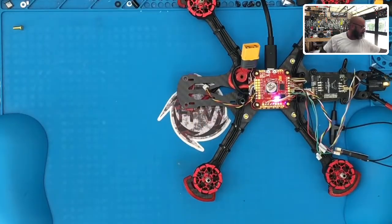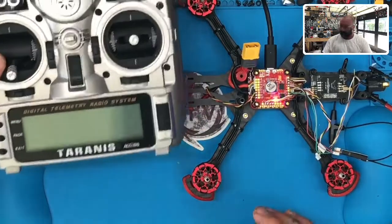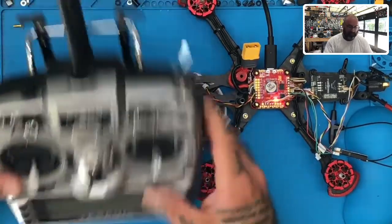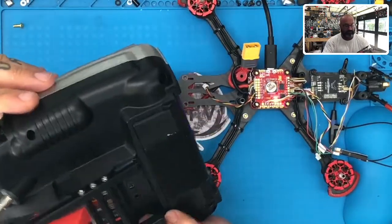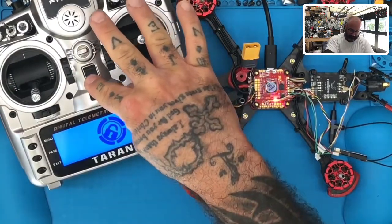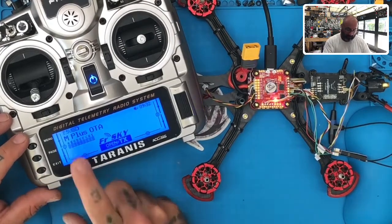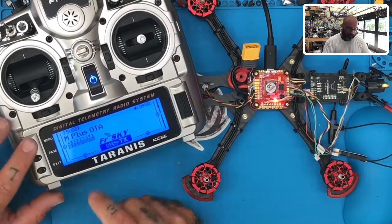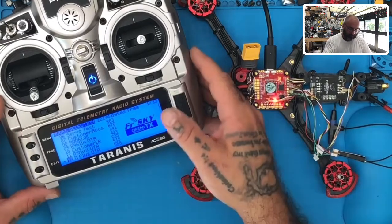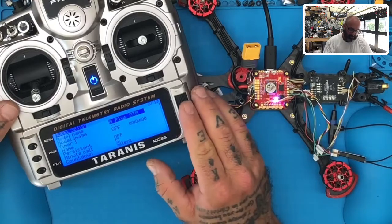Okay, so there's the receiver, and here's the radio. We're gonna use the X9D Plus 2019 edition with ACCESS. You can see I've got the module on the back, okay? All right, so let's go ahead and power this up. Okay, so I have a model here already configured for this. This is what we use when we're testing customer stuff. So I'm gonna go into that, click page.